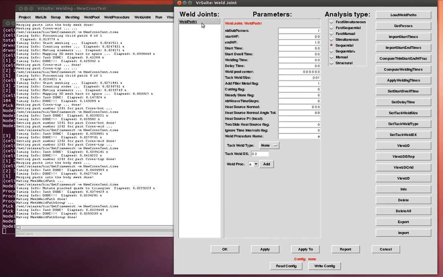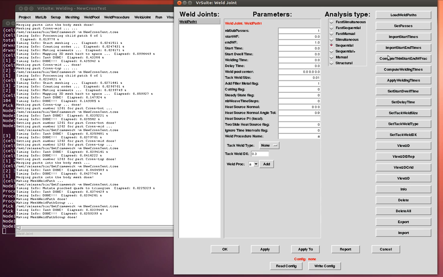Now we can do several things. We can change the number of passes that we want on this weld path. For the first example, I'll just do a single weld pass. The default is 1, but you can set it to as many passes as your procedure calls for.